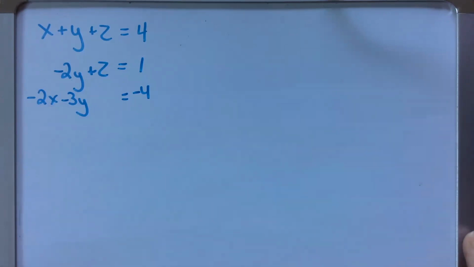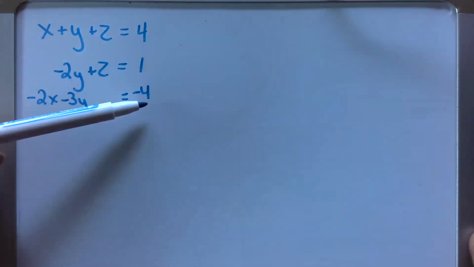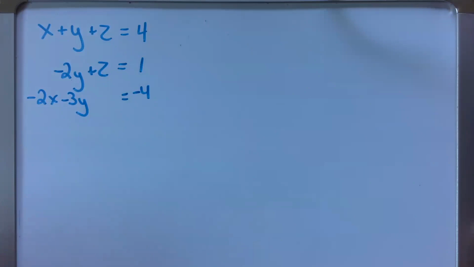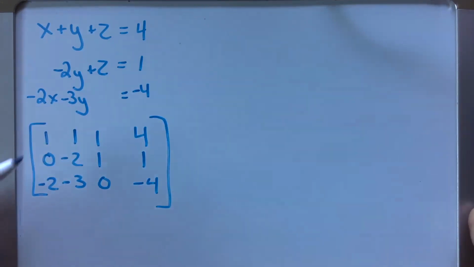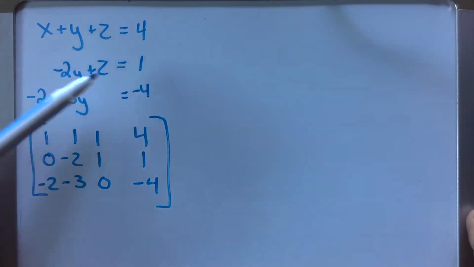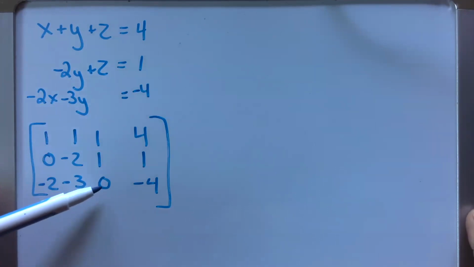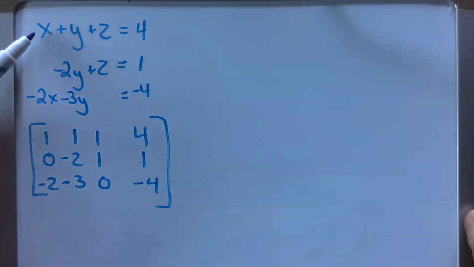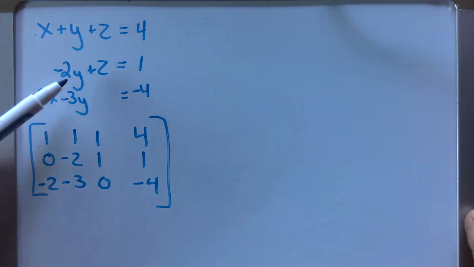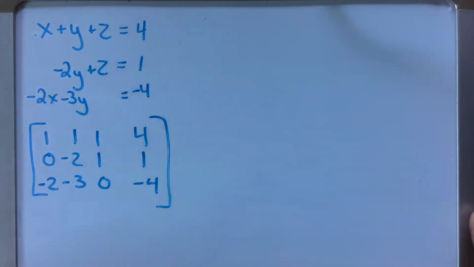So that's going to make this what's called an augmented matrix, which just means we're going to augment, or add, the solutions to our coefficient matrix. As I write these out, that looks like this. And you'll notice that I put a 0 in wherever I am missing a term. This equation has no x term, that means its coefficient must have been 0. Same thing, this one has no z, so its coefficient is 0. Otherwise, I'm just pulling the coefficients, the numbers that are multiplied to my variable, and writing them and then augmenting with my answers.